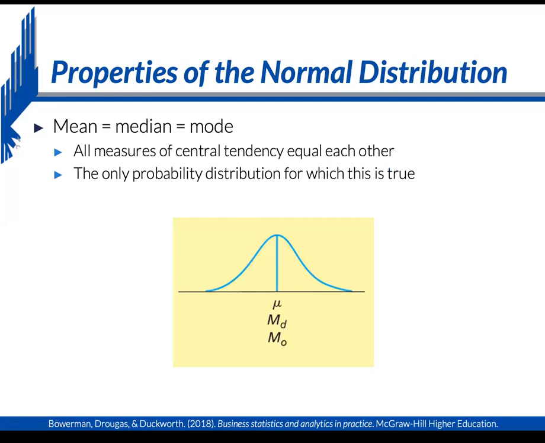And here are some of the properties of the normal distribution. First, the mean, median, and mode are equal to each other. And this is the only probability distribution with this property, where all the three measures of central tendency are equal. So the average of all values of x is the one at the center. The median, that's the literal center, where you have half of the numbers lower than that value and the other half are bigger than that value. That's also at the same point. And this is also the mode or the most frequent number in the entire data set. So again, all three measures of central tendency are equal for normal distributions.